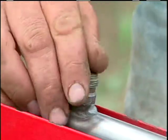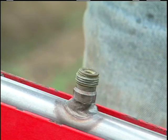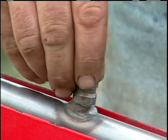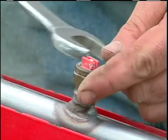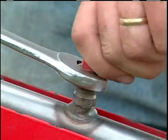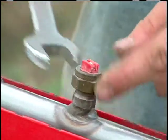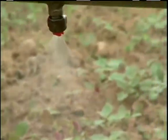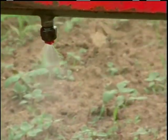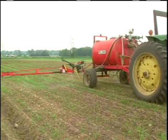I'm using an 80-degree flat fan nozzle, which we use all over the farm for a bunch of applications, but it's really well suited for herbicide application. I like to give it a little bit of an angle — a little more than I normally give — so that I have a narrower fan when I'm spraying. We use it at about 50 psi and we get not too much drift and a nice pattern at that pressure.